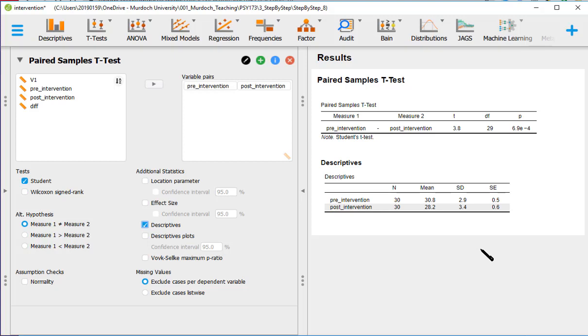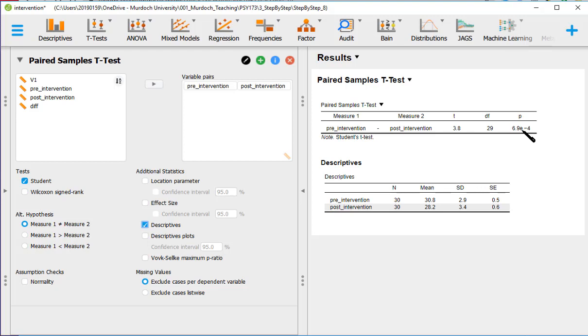Now, basically there was a reduction in value, but let's say that this performance is the number of errors you make. So the post-intervention is a reduction in error. So that's an improvement. And we've got the t value 3.8. The degrees of freedom is 29 because there were 30 observations, and the p value is 6.9 e minus 4.